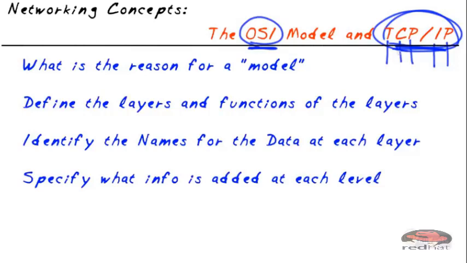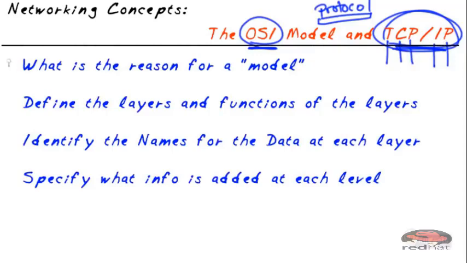Now, when somebody says the word protocol, let's talk about that for a moment. Protocol simply means an agreement. If you and I come up with a secret handshake and we understand it, we can communicate in code. That could be considered a protocol between the two of us that we could both understand. As long as two computers speak the same protocols or rules, which is what I'd like you to think of whenever you see the word protocol, they can communicate together. So TCP/IP is a set of rules that work together to allow a computer to communicate on a network.